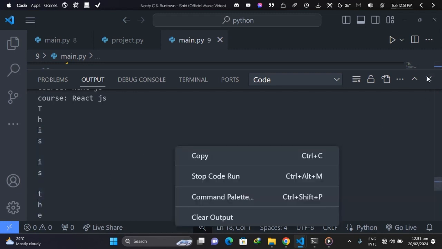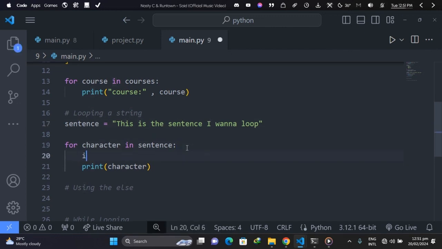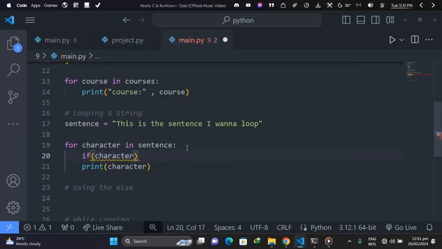So we can also, let me clear the output first. We can also come over here, and then we can put an if statement. So what do I mean? So I can check if we get to maybe something like this I over here, and then we'll try to stop the loop over here. So how do we achieve this? So I can have an if statement. So I can check if character is equal to, maybe we'll have our I, capital I.